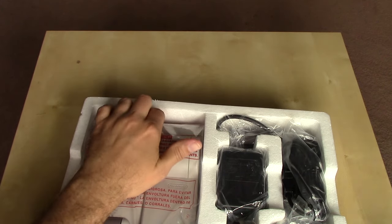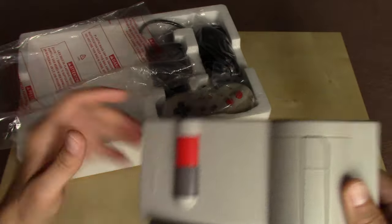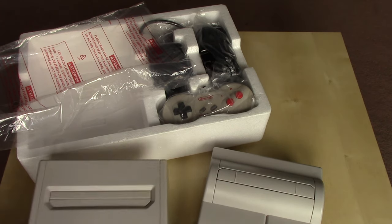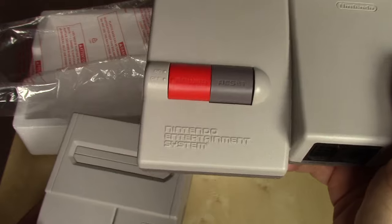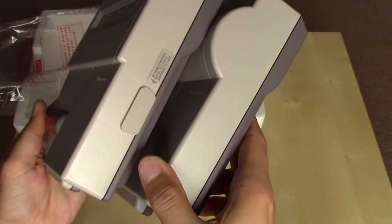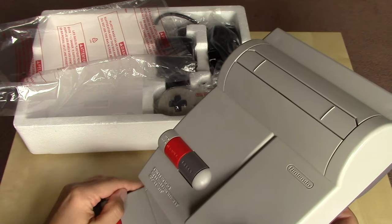Let's start with that. Take it out of the styrofoam here, out of its bag. And we'll do a little side-by-side comparison with its Japanese counterpart, the Famicom AV. Very similar design. The branding, of course, is different. Family Computer versus Nintendo Entertainment System. Lack of EXT port on the side, because that was never used in the United States. But also on the side, we can see the clear difference in design.